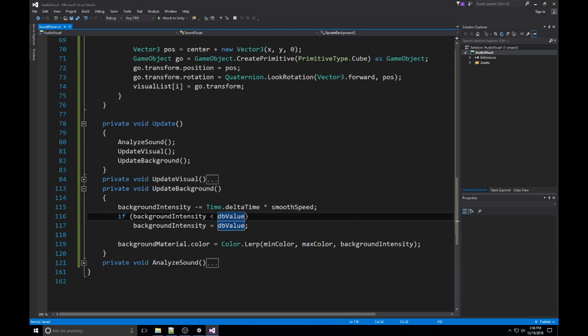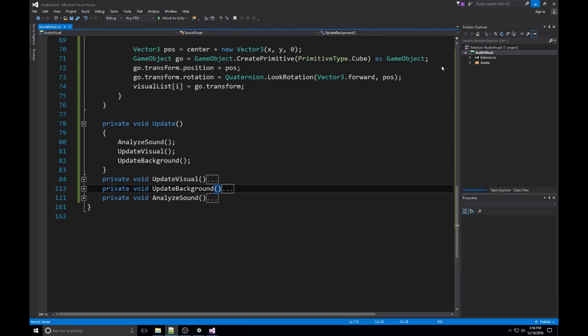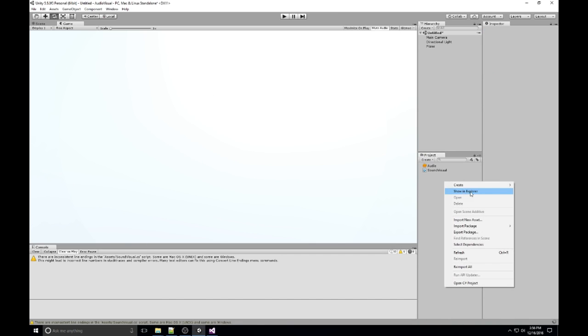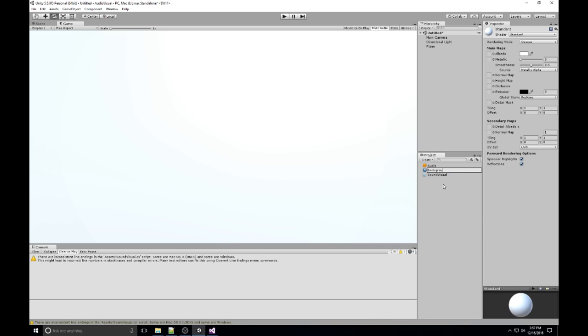So we're going to be putting a cap on this by dividing it by say 20. So that would be my cap, right? If it goes above 20, then we are at the maximum capacity of the actual color of the background. So we are at the brightest if it's on 20 or above that. And just like this, we should be able to have something that works. So let's go back here. Let's create a new background material. So create material. Let's call this background material, and we're going to drag and drop it on our plane.